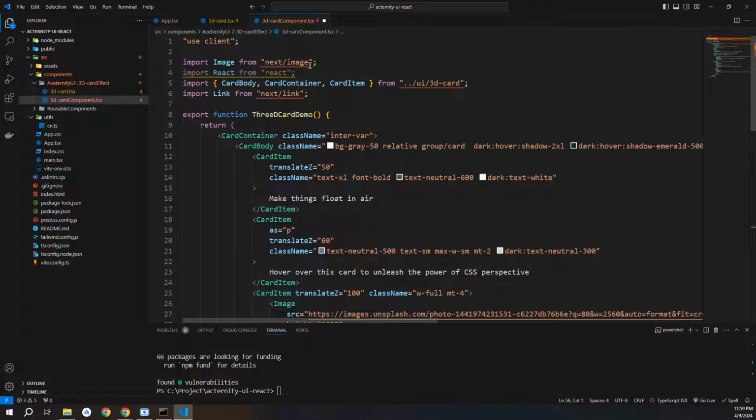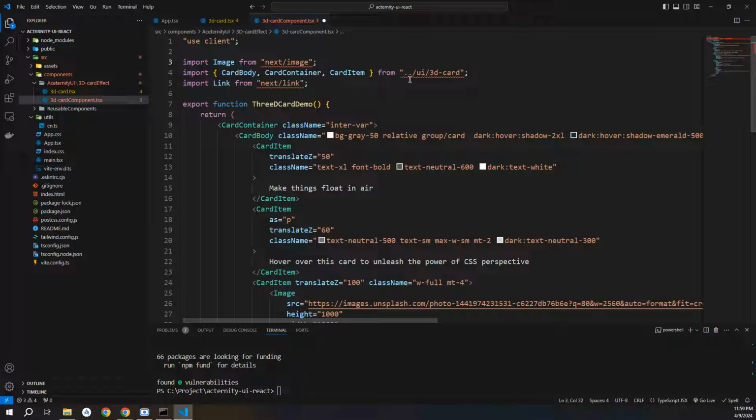We are getting some errors. Here you can see that it is not getting this component from here because we changed it. So to get this component from the 3D card component, we need to change the import path.